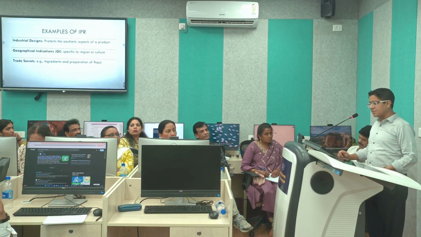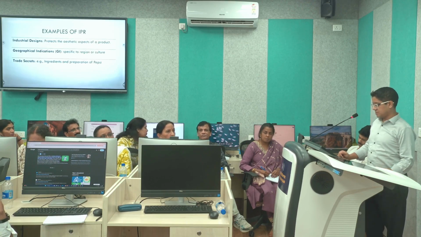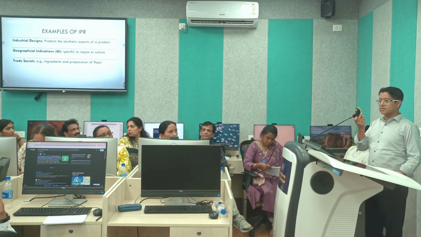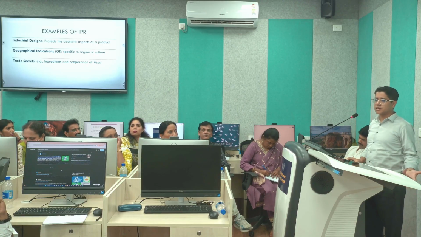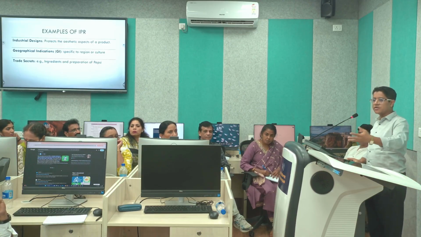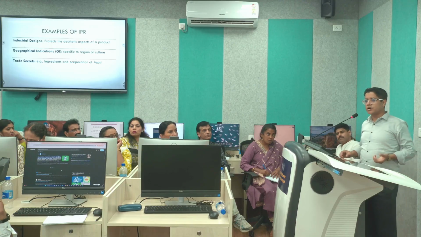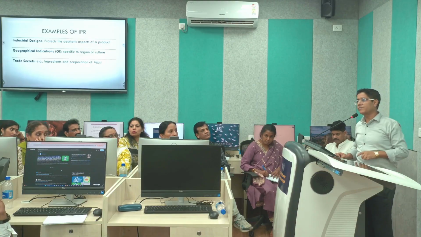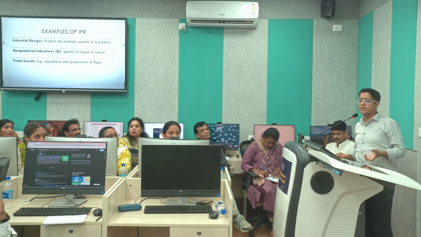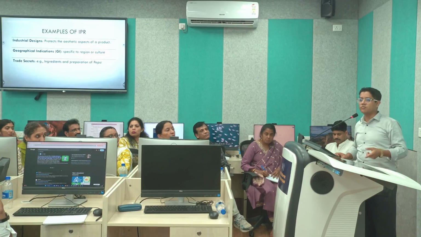Other types of IPRs are industrial designs. As I was talking about this design, when I was talking about the design of this mouse, this is nothing but an industrial design. You are sitting on this chair, if it is for example Godrej, so Godrej would have designed its chair in a certain way. Godrej can file a lawsuit if some other company tries to design the same chair in the same way.